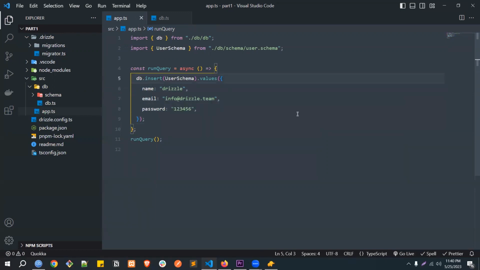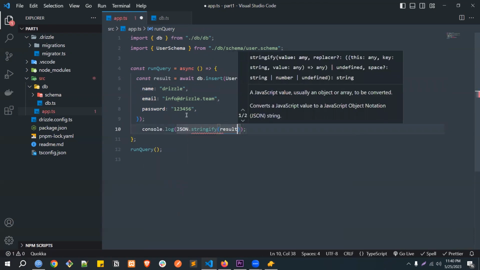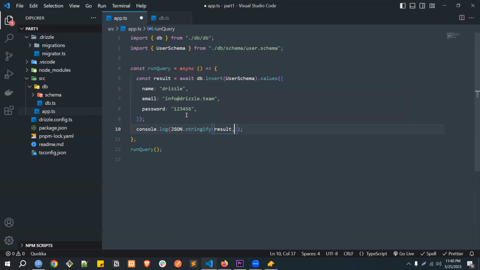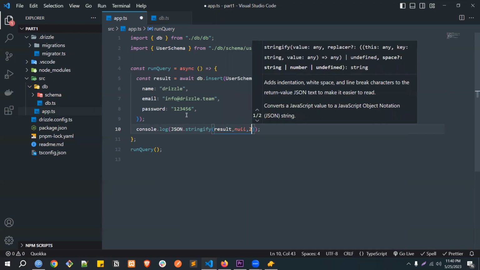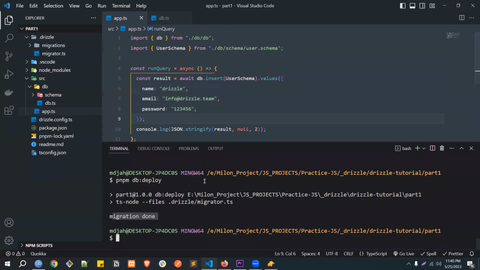Now if you want to push the changes, we can call await here, and this will actually give you an array. So let me just console log that thing. Let's call it result, with JSON.stringify. So this result actually holds an array, and inside that array we will have our inserted ID, this object ID. I'll show you in the console.